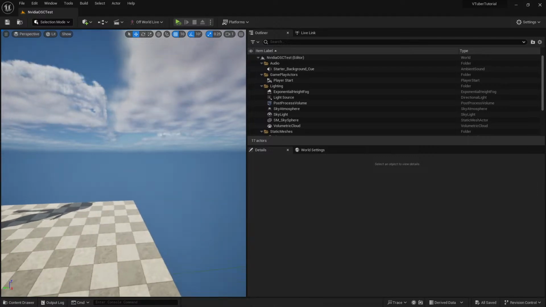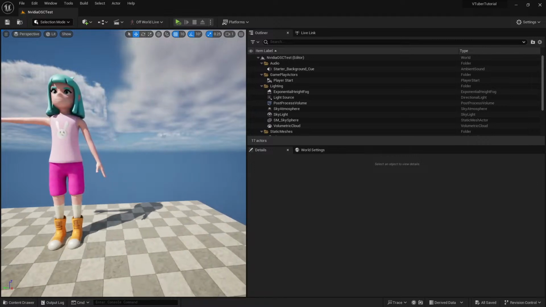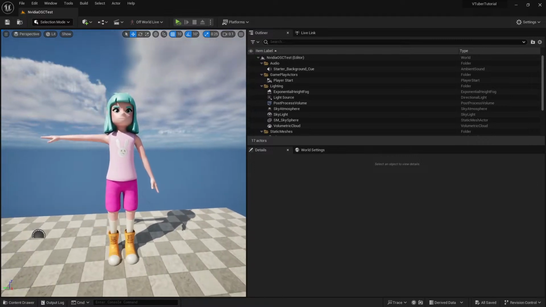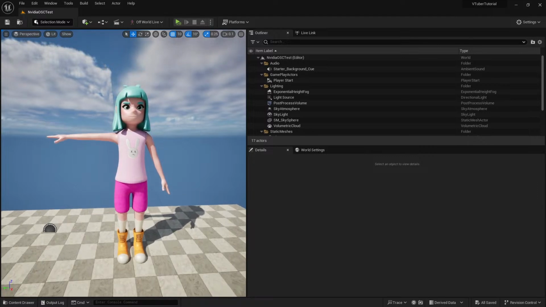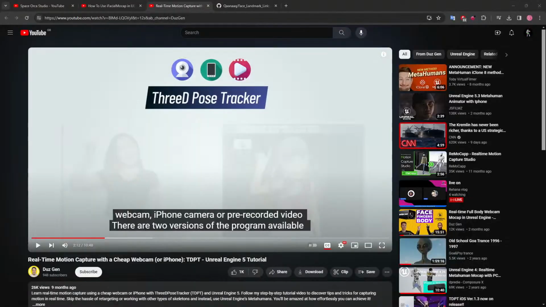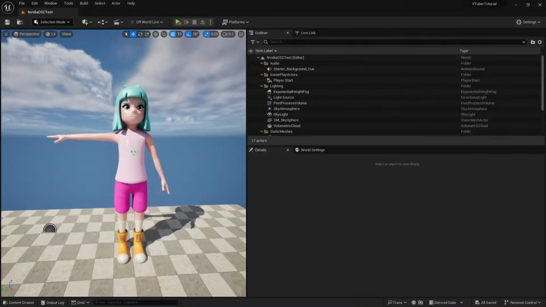So before I even go to Touch Designer, I've been working on this custom Mixamo blueprint, which you will be able to see from our previous tutorial and stream.